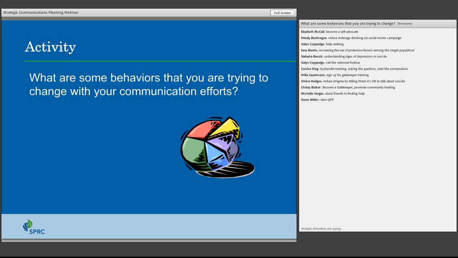I think it's important to keep in mind the world that your target audience lives in, and Sheila's going to get into that a bit more. But I think all of us are very motivated by awareness of the problem. We know suicide is a preventable public health problem, and that's why we're in this business. But from the perspective of a student or a faculty member or a parent or a community member, it's really helpful to give people solutions that are accessible to them. So the more specific we can be, like call a hotline or come to our training, or ask the question and here's the question to ask.